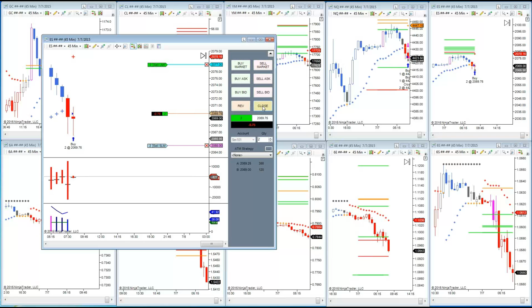Do y'all understand this? Yes, no, maybe. All right. Yes, no, and maybe. Okay. And all we're doing is actually using the volume to guide us in this trade. Okay. The volume is telling us this should go up. We know it's at a congestion dot, so more than likely it's going to go right back up here and test this area to make sure there is resistance to push price down again.